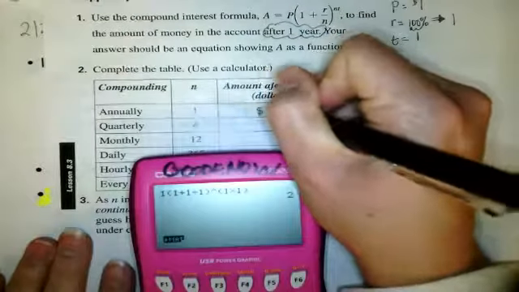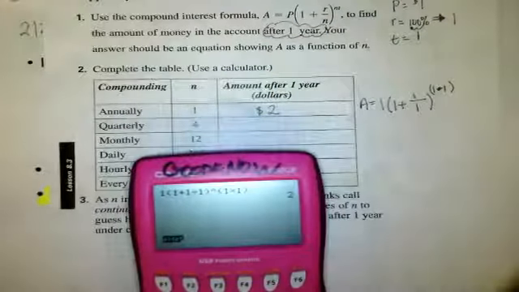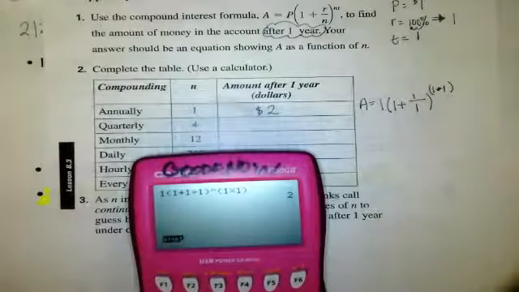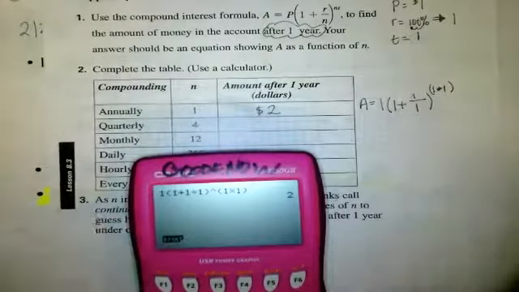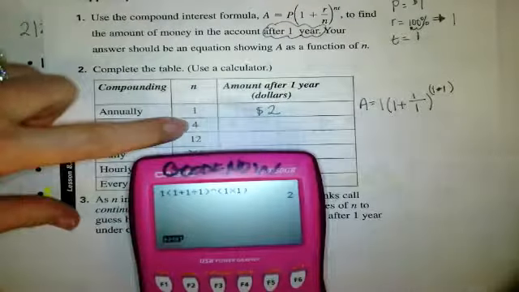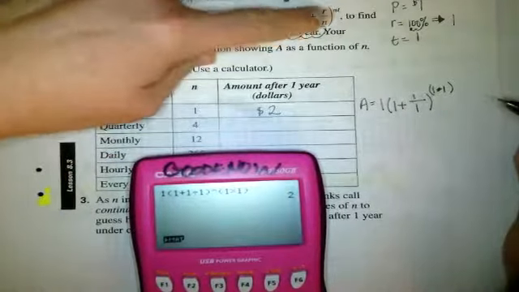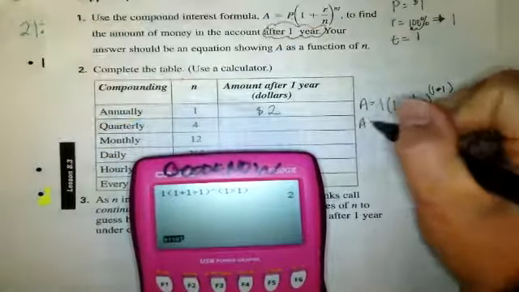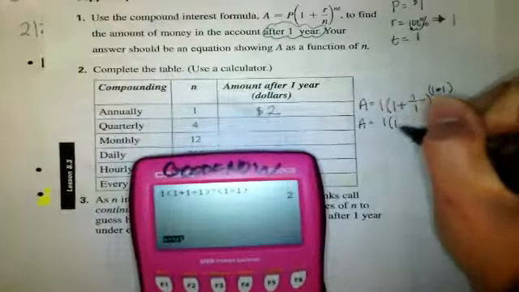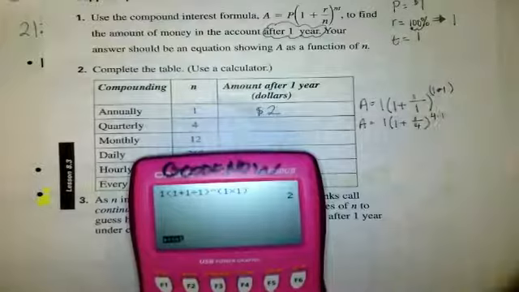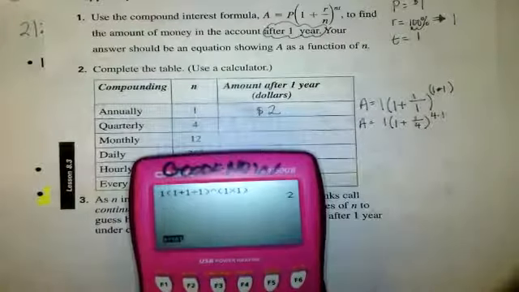So after 1 year, if we compound it 1 time, we're going to have an extra $1, which is kind of nice. Hey, it's free money, right? So I'll take it. All right. So now what happens when we compound quarterly? So now my n value is just going to be 4 in both places. So we have our starting dollar, 1 plus 1 over 4 to the 4 times 1. So I'm going to go ahead and type that in.